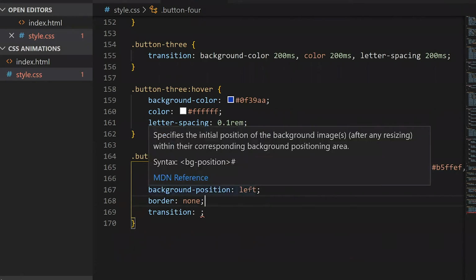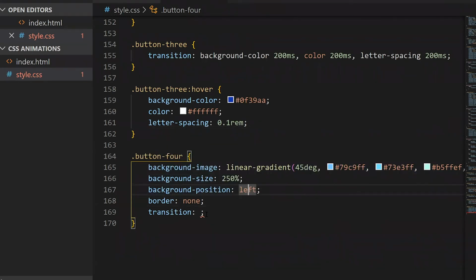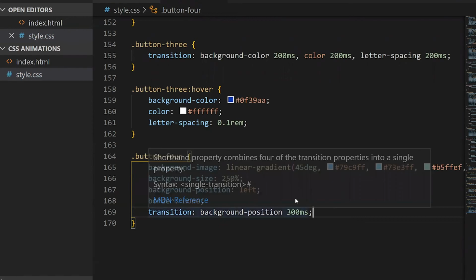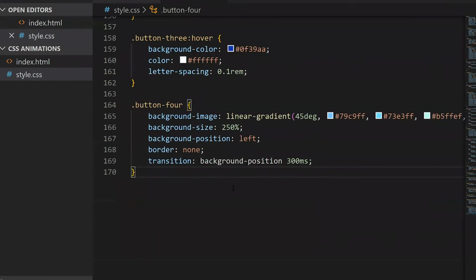So we're going to change it from the left going to the right. So we are going to be transitioning the background position. And we're going to be doing this animation in 0.3 milliseconds. Okay. And that's it. And now for the hover state.